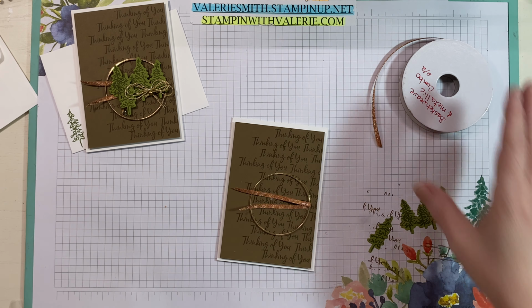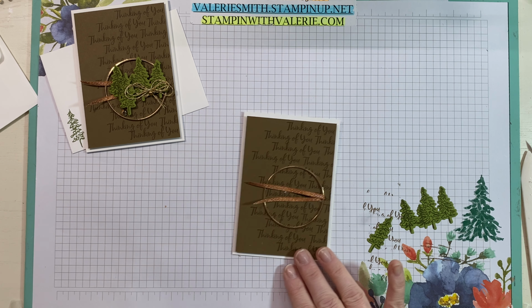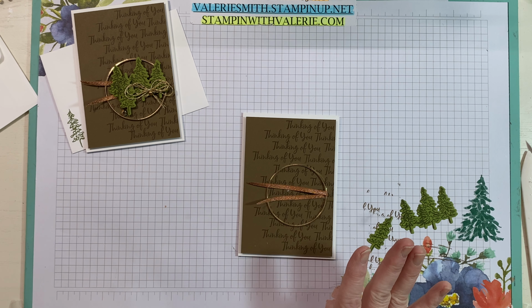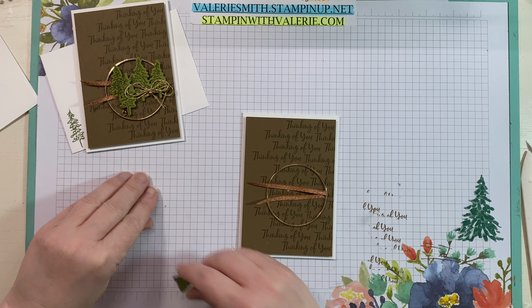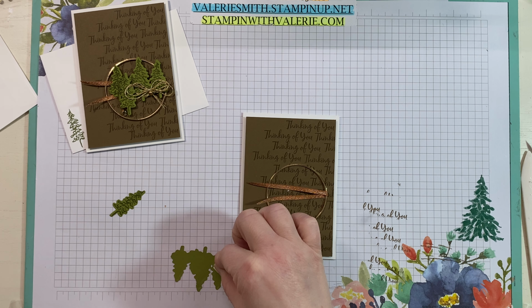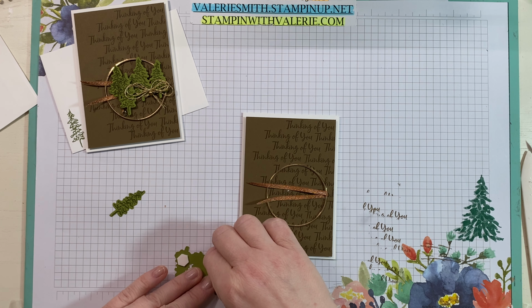It's perfect, right? Like I said, it was a little more difficult with the ring than I thought it was going to be. I don't know why I thought it was going to be easy, but it was in my brain like, oh, this is going to be easy. I don't have to worry about this. You know, I got this. Sure you do, Val.